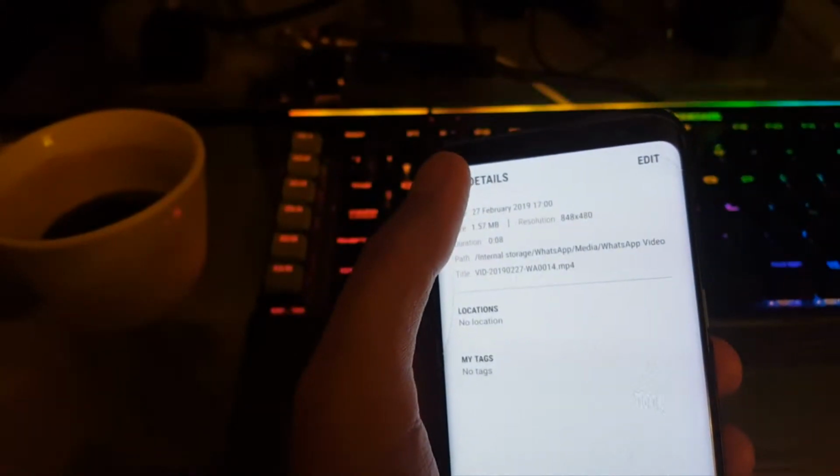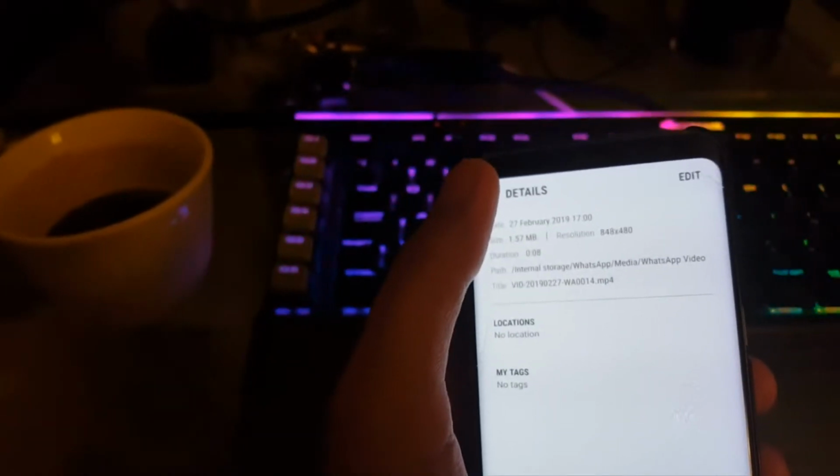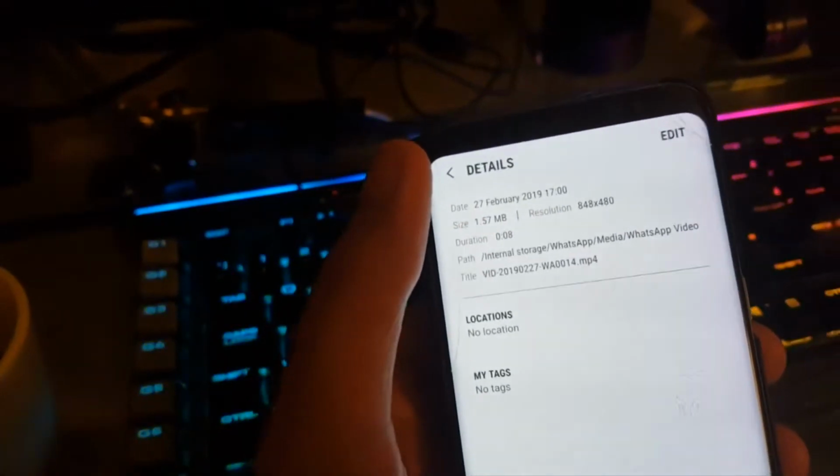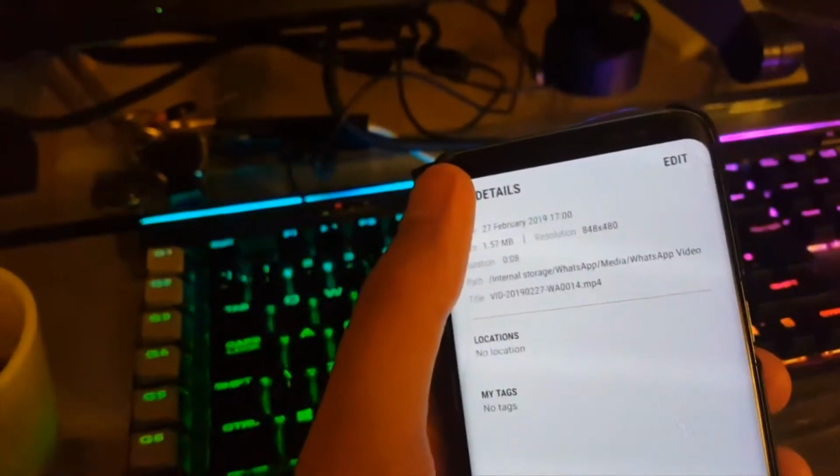So, I looked at different ways to do this, and as I said, nothing would really work. So, what I decided to do, or what you'll have to do if you decide to go down this route to delete the videos so you can save a lot of space, is delete the cloud and then allow the phone to sync up with it. That's a dangerous thing to do, and a lot of people are scared of doing that, but that is the best way to do it. So you delete the cloud and then you resynchronize with the phone. I'll just go through that with you now and let's see what happens.